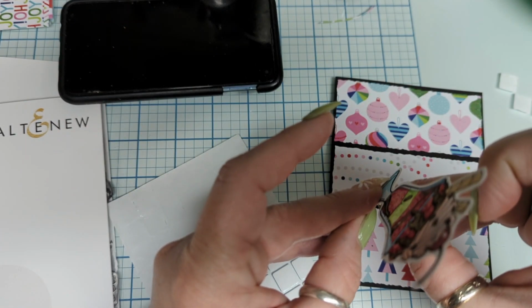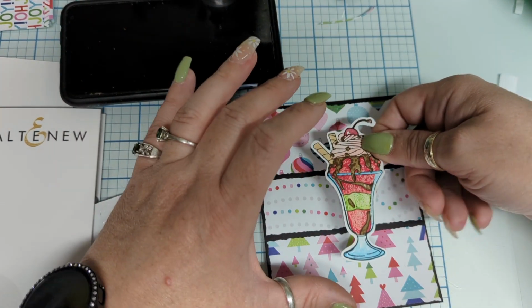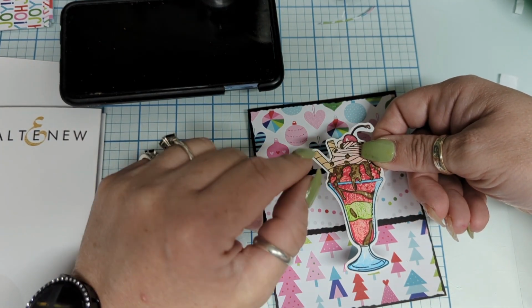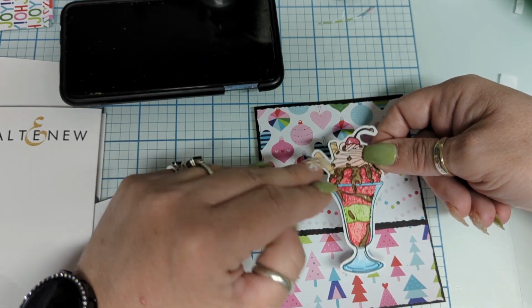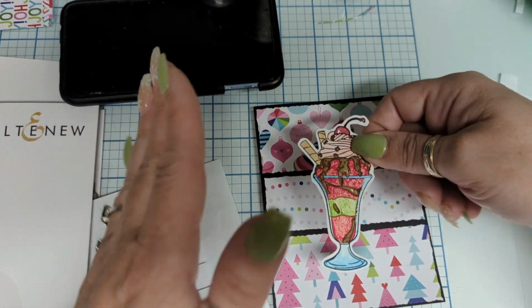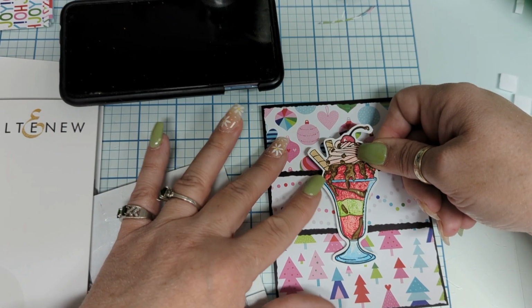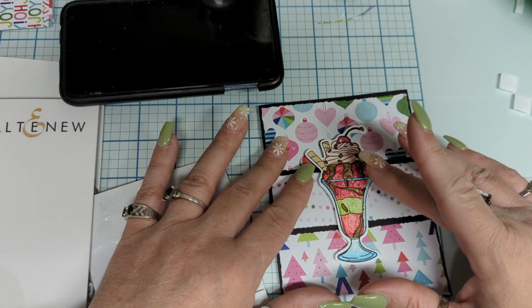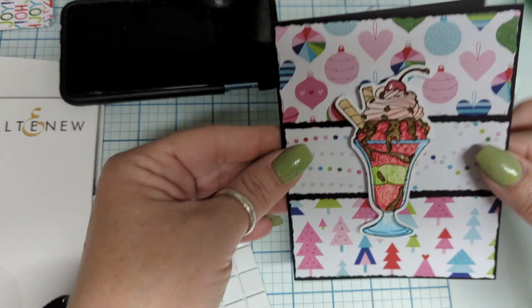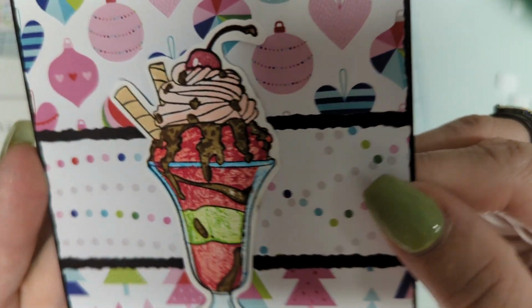A little over 30 minutes to stamp and fussy cut this image. But if you do a lot of them at once, you just exchange the card before you remove the piece. Maybe set it up on your Misti where on one side you do A, on the other side you do B, and then you just stamp and go as you work. I hope that made sense. But yeah, stamp your images, switch out the pages before you switch out your stamps, and you can stamp a whole bunch of these.